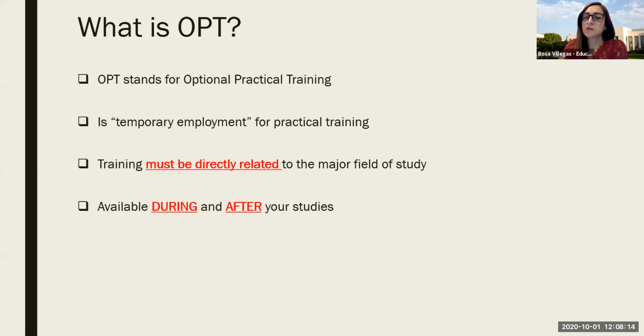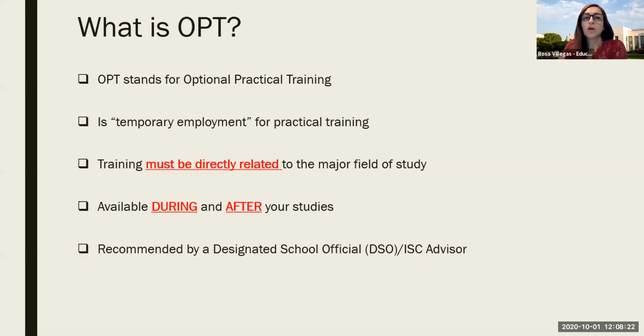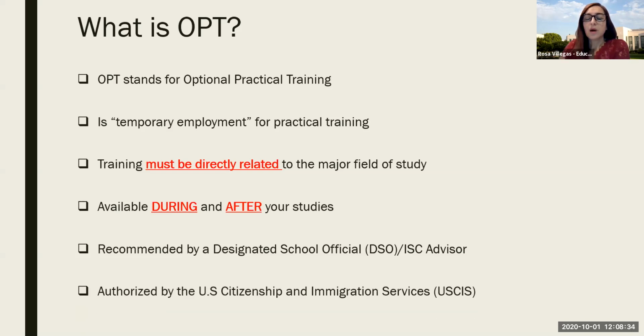When is the best time to apply for OPT? During or after you graduate from PCC. OPT is recommended by the advisor in the International Student Center, so when you are ready to apply, you're going to be working with one of us. However, we don't approve the employment under OPT.